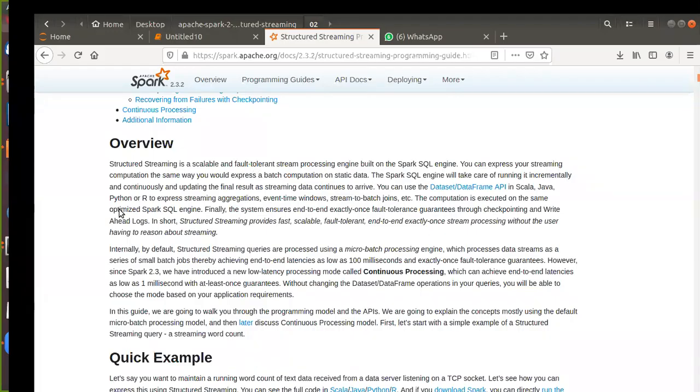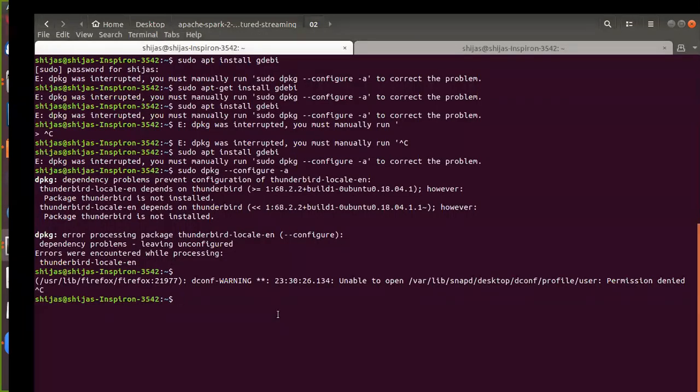Okay, so I think we'll start now. Let me share the screen and let me know whether you can see the screen. You're able to see the screen? Just reply.